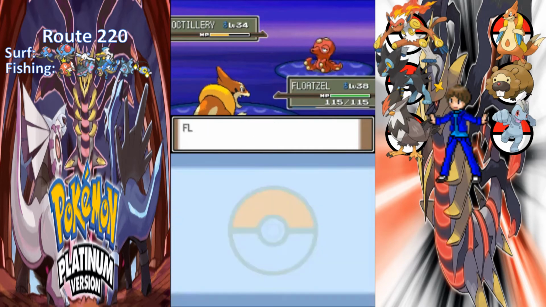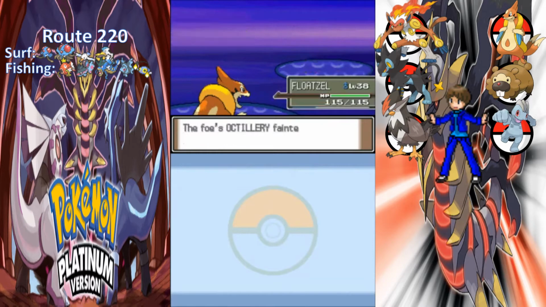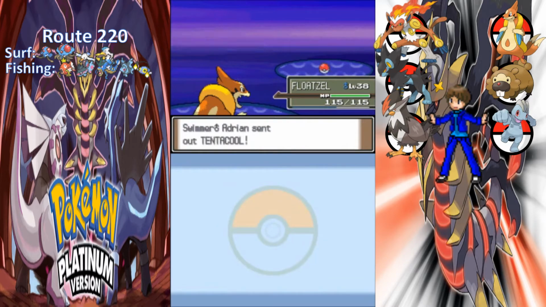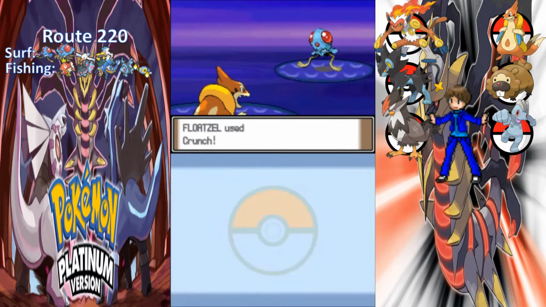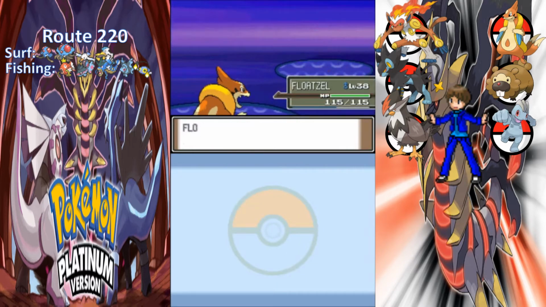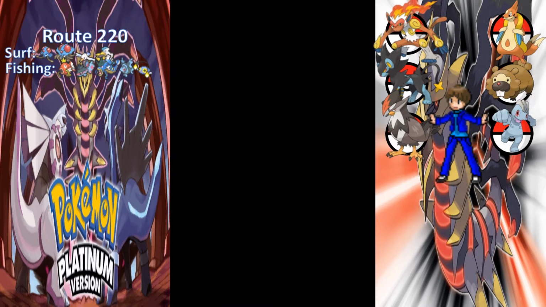Now you could question the fact that apparently a random fish can just evolve into like an octopus Pokemon, but I guess that's the way it was and what it's going to be, right? But anyways, it is something for you to question about.